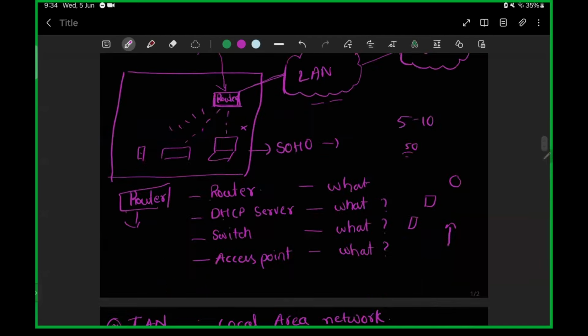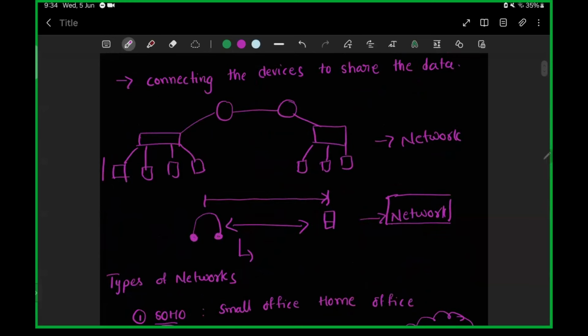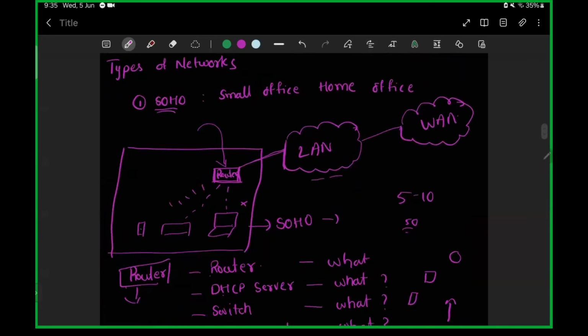We started with just headphones connected over Bluetooth. This is a network, also called a point to point network, where one device gets connected to one device. Then there were SOHO networks, where multiple devices connect to the router. Even here it is only one network. We only have one network in our home, and all the devices are connected to that one network only.